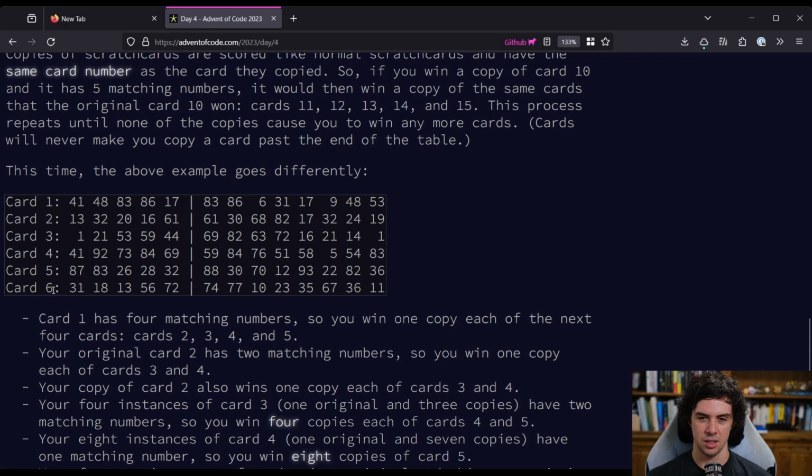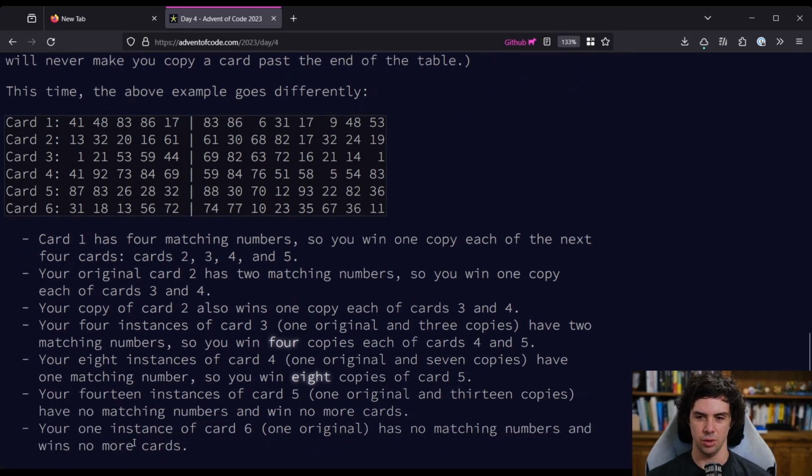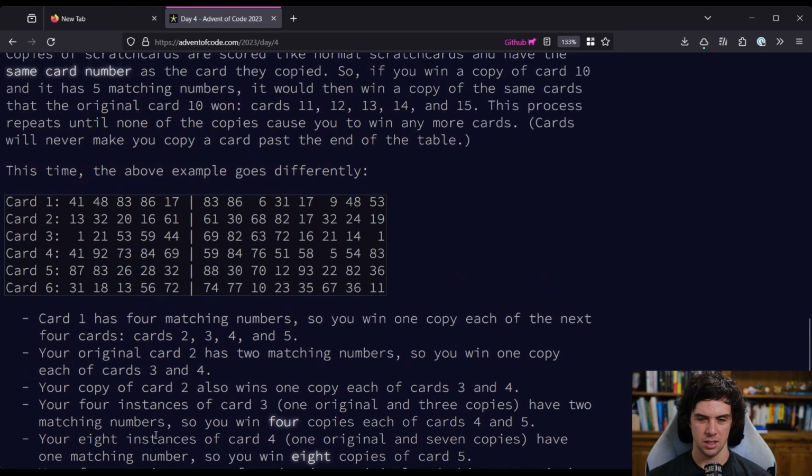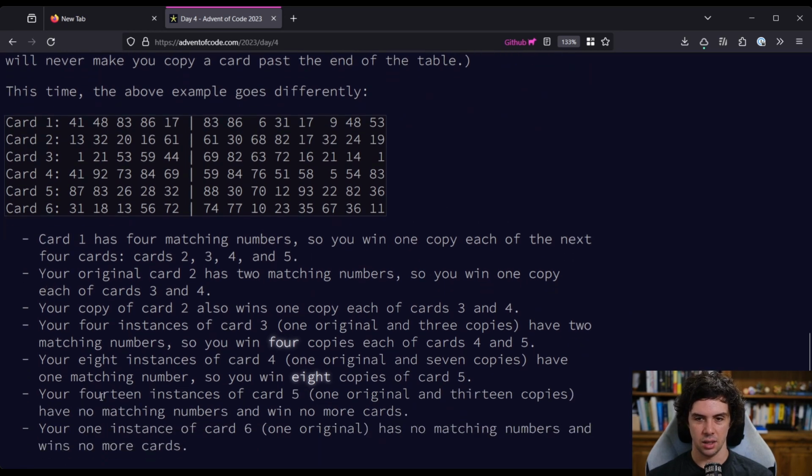So for card 6, I'm pretty sure card 6 doesn't actually have any matches. So we know that card 6 generates 0 additional matches. So the first entry in our running matches vector is the number 0. Card 5 doesn't have any matches either, so it generates no additional cards, so we'd store 0 there as well.